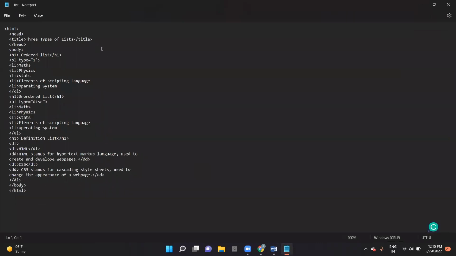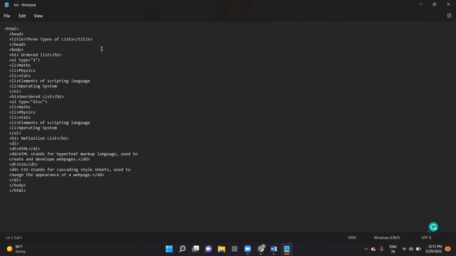This is for the list, and you people know what a list is. List means generally you prepare a list for anything, like a list of books, list of items, list of anything. If we want to have a list in a different way, like keeping numbers for that list, or keeping some bullets for the list, that can be done by default with the web page. It means in web pages we can make a list of items by using the list concept in our HTML. That can be done by using this.